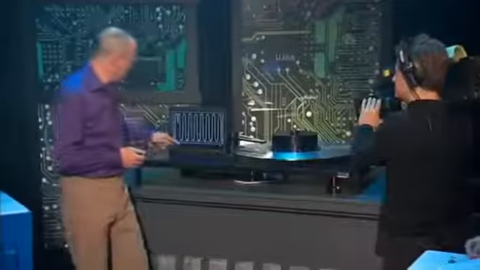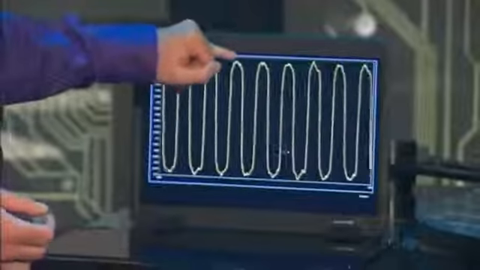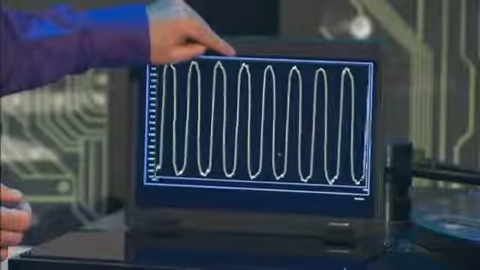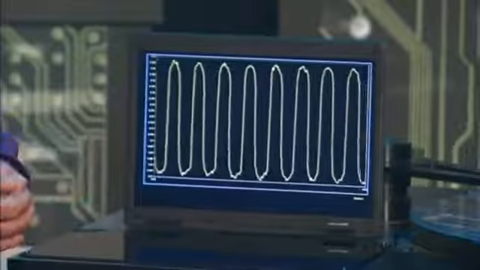This is that head that we've just seen, and at the end of the head is a little sensor which detects the magnetic fields. And that's sending its signals to this computer, and you can see indeed that those little magnets in that inner curved track there are alternate ones and noughts.